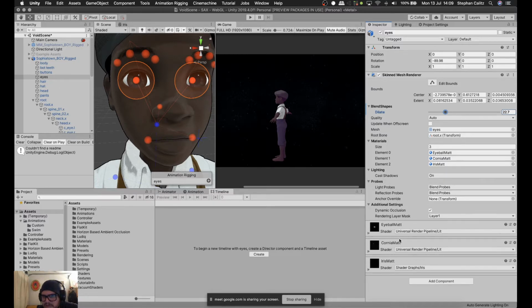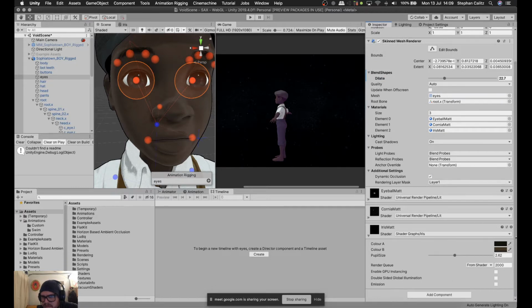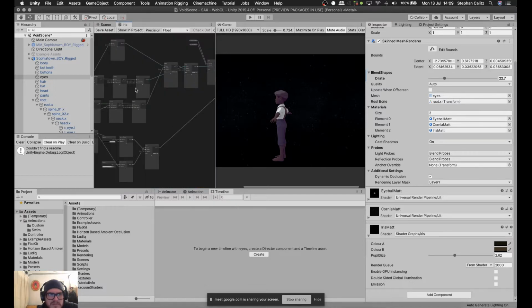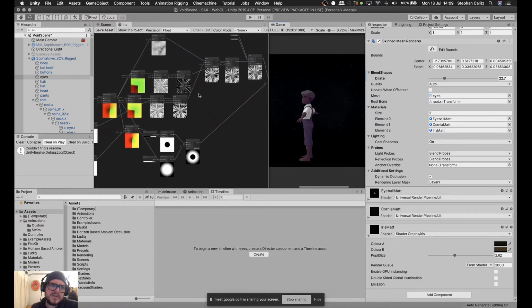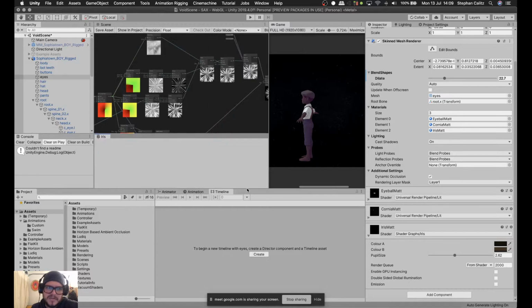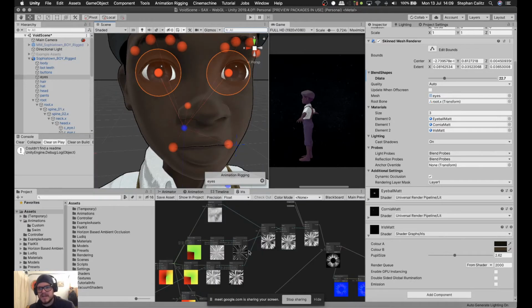Let's see, eyeball, iris. That's procedural, and it's not production ready, so I wouldn't make an asset of this yet, but you can see what sort of things you can start combining.